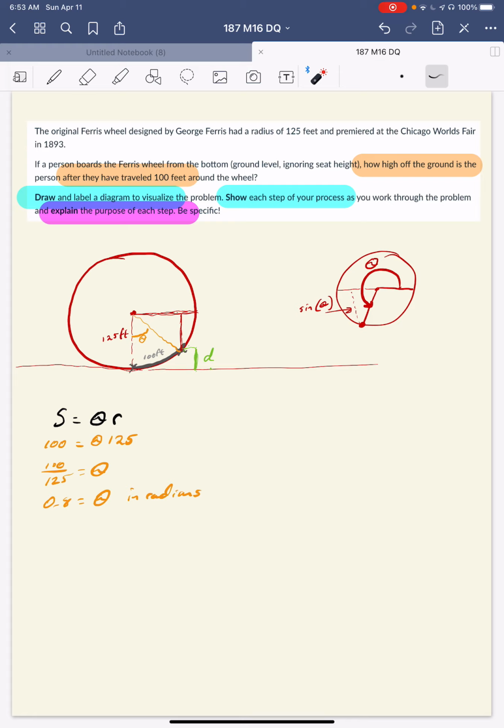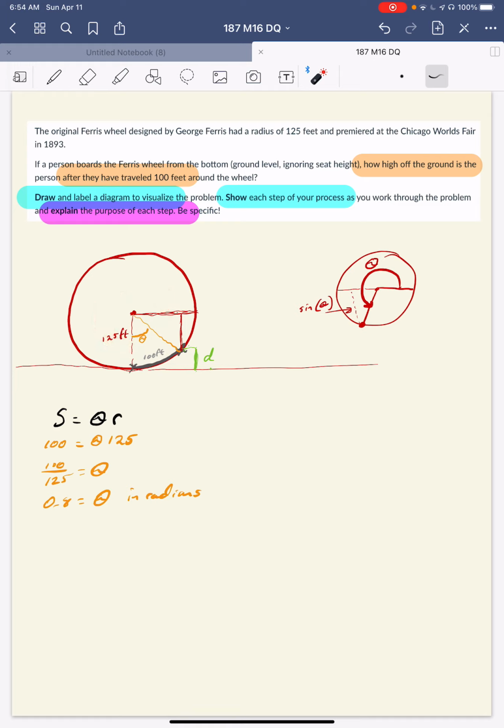Or I could drop down here counterclockwise and find this angle right here counterclockwise and use again the sine function, because whether I go clockwise in this direction and find that angle or counterclockwise in that direction and find that angle, both of those angles have me ending at this terminal ray where the position of the person on the Ferris wheel is. So I'm going to go ahead and find this large angle here.